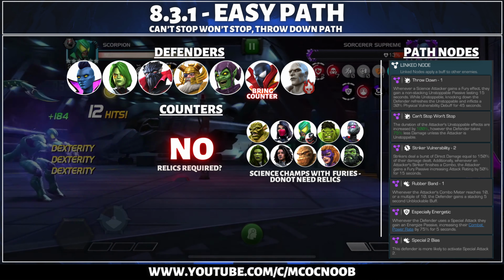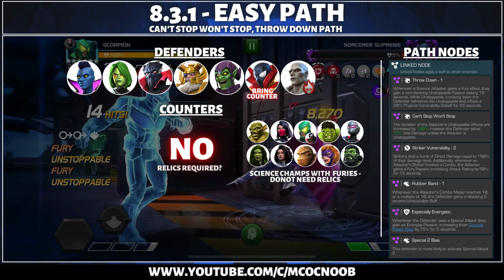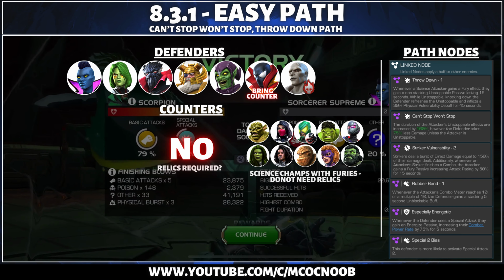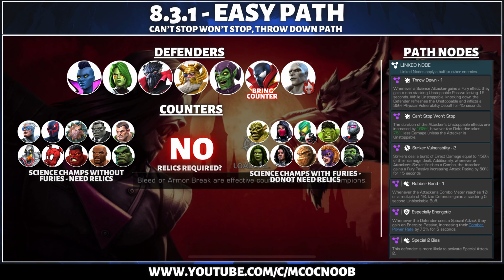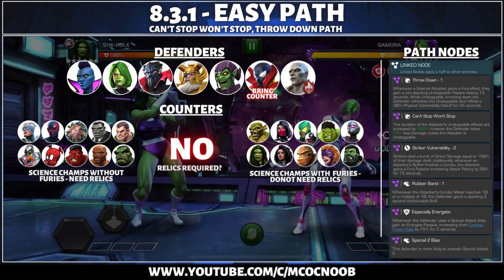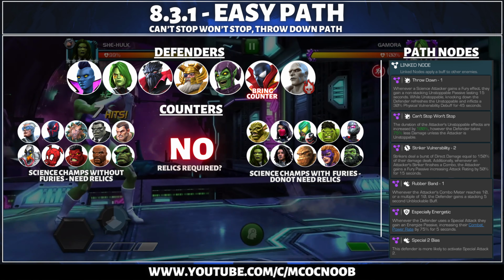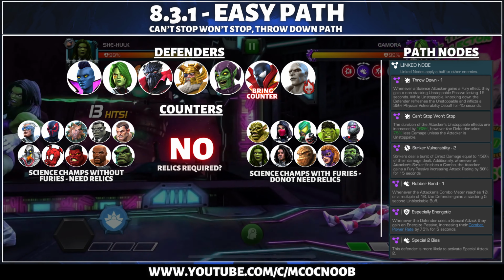If your science champions have furies, you don't need the relics, so champions like Abomination, Silk, Hulk, Scorpion with Venom Synergy, She-Hulk, all of these work very well on their own. But if you have science champions that do not have furies, like Red Hulk, Luke Cage, Quicksilver, then you will need relics, because whenever you use a relic, that will give a fury and unstoppable as well. So it depends on what kind of a champion you're using.